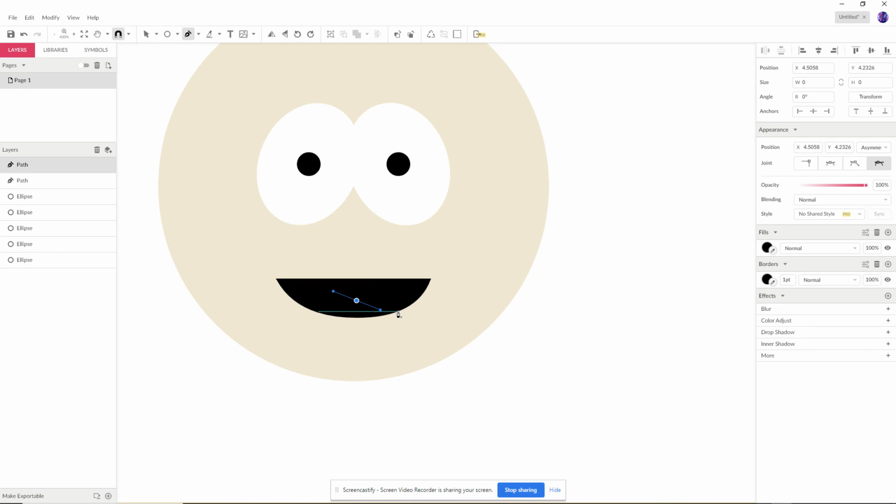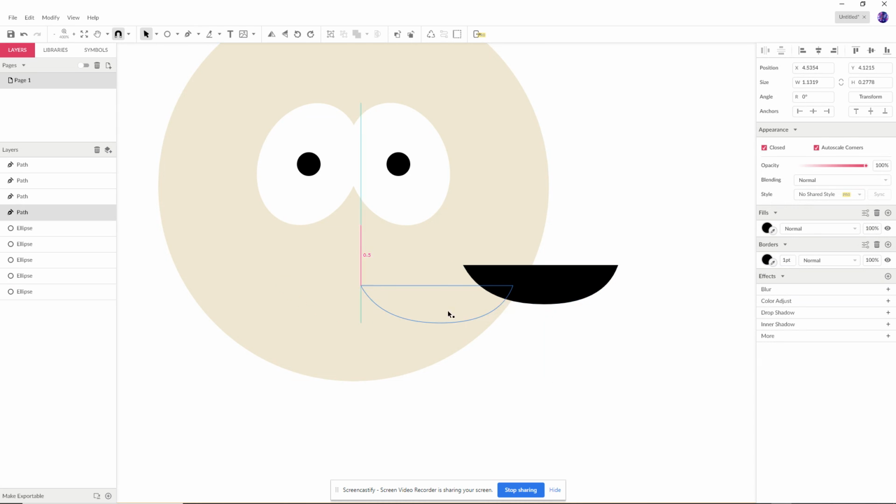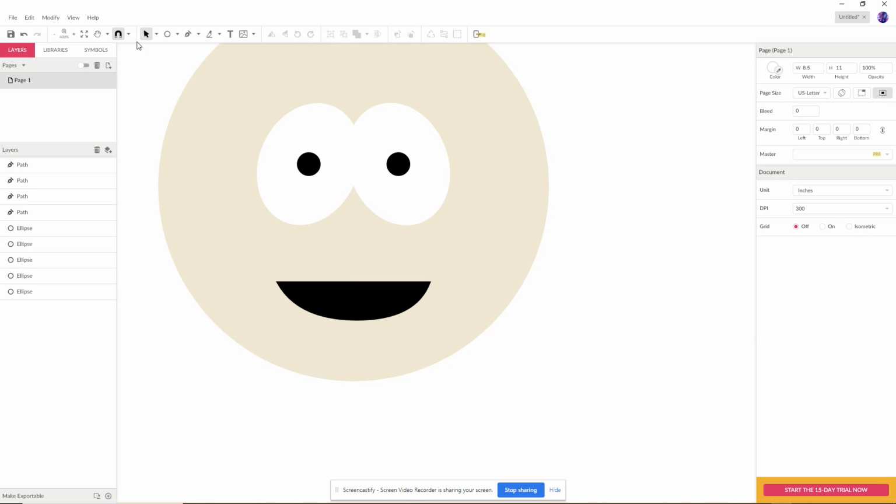And I'm going to bend this part of the tongue, and then I'm going to bend it back to that first anchor point right there. And let's see if that made my shape. No. All right, let's try this again. Maybe what I'll do is I'll draw it over here so you guys can see it.